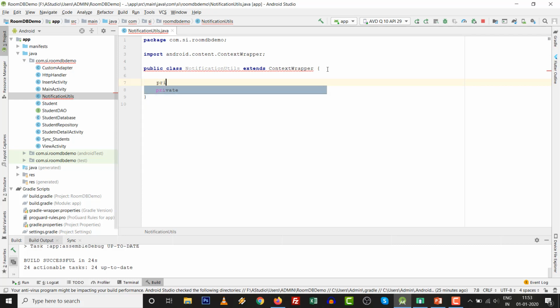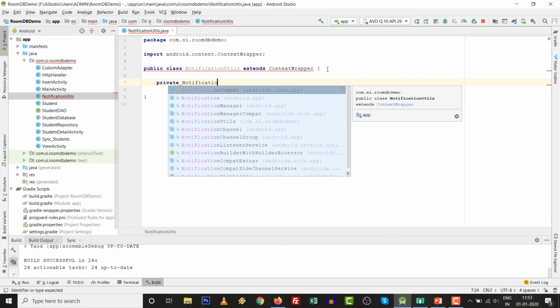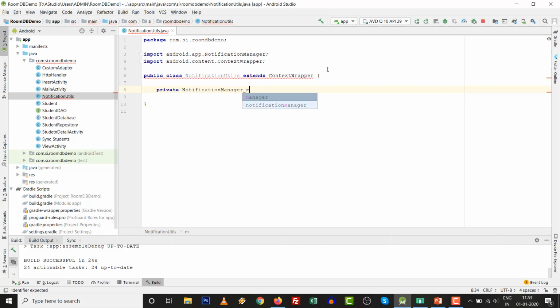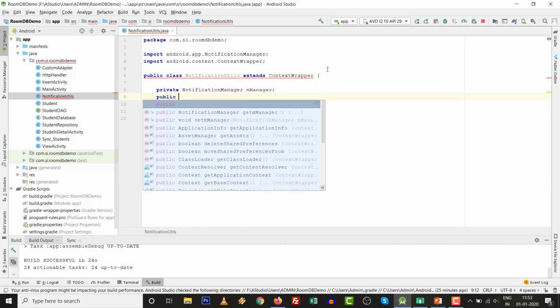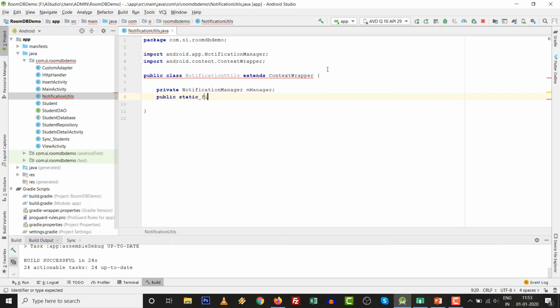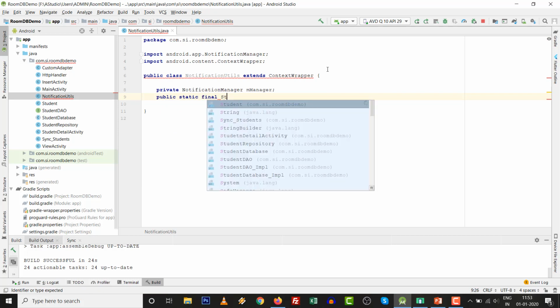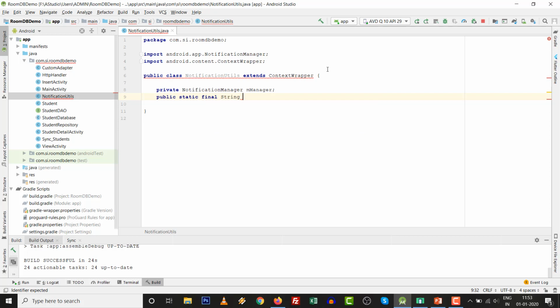First we define certain variables: NotificationManager, then public static final String, and we need to define the channel, like Android channel ID. Whatever you want to define, for example com.si.noti, noti for notification.